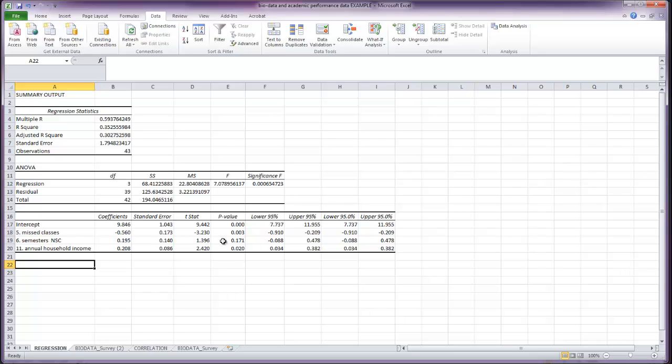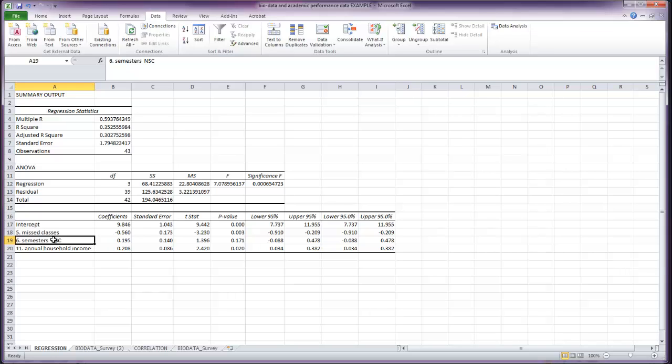So what this basically says, this is no longer significant. And that's probably because the number of semesters at NSC is related to missed classes and annual household income in a way that once you control for these, the relationship between semesters at NSC and GPA becomes non-significant.